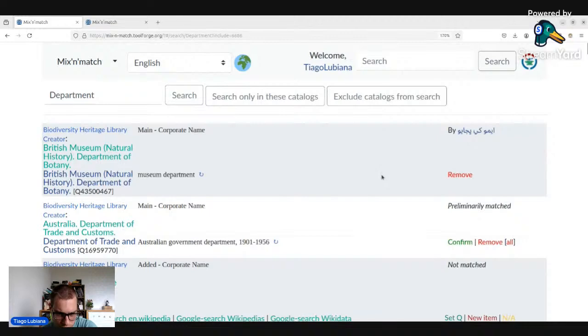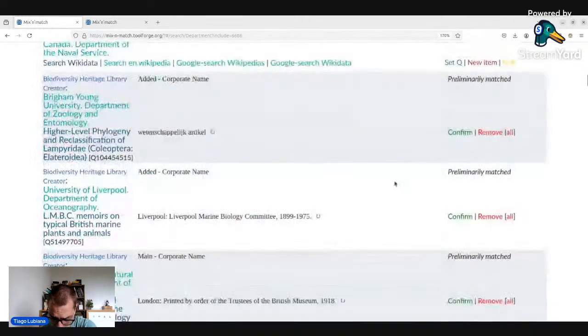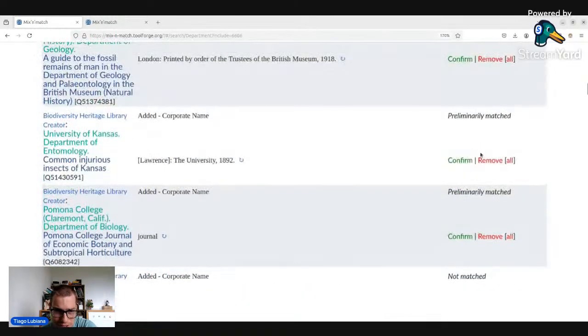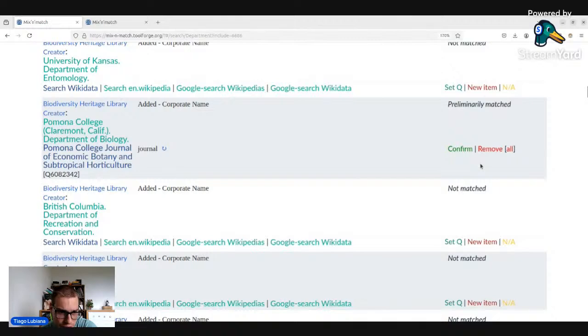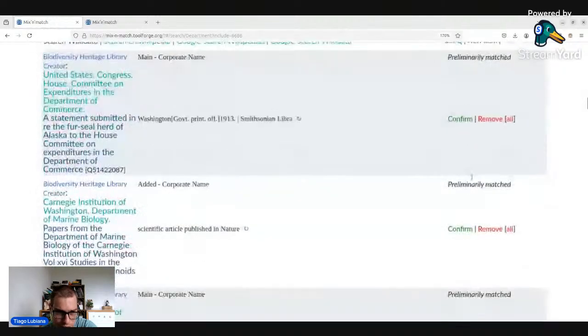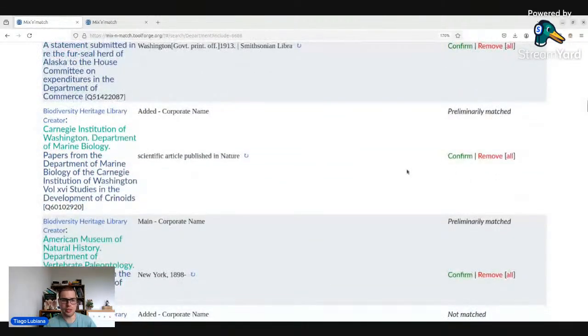I wish I could filter for the ones that were just preliminary matches, right? Because these departments are relatively easier to tell that this is not Pomona College Journal, not department, not matched. And there's some that are not. I just want the preliminary match, but I don't think there's a filter for that here.